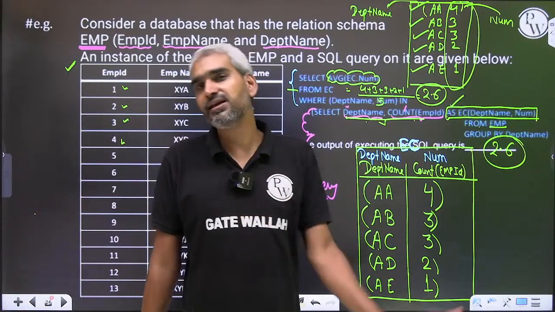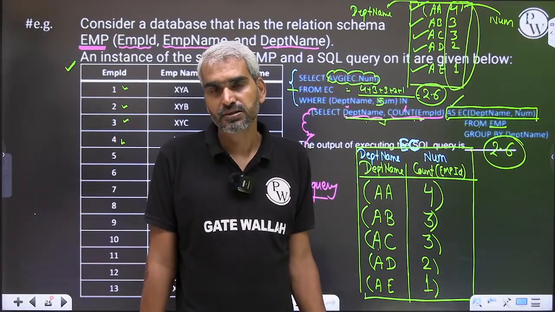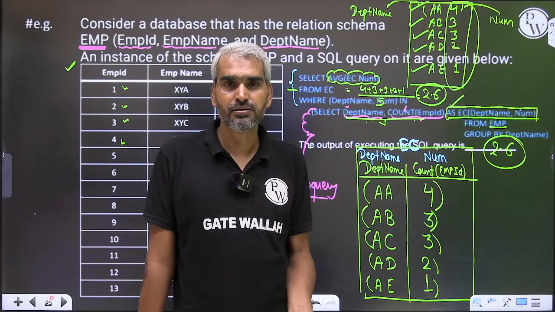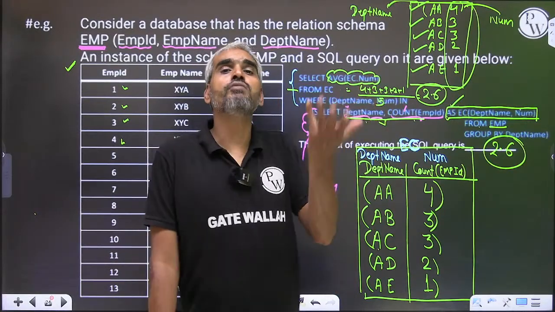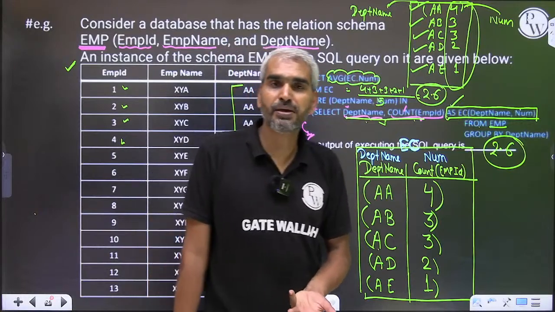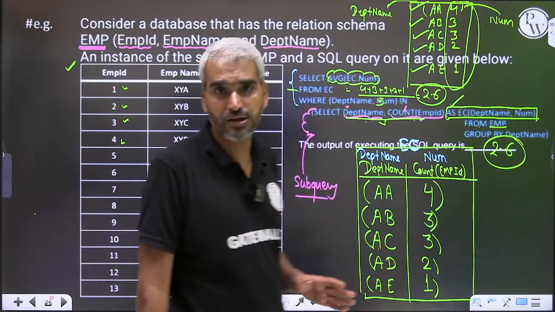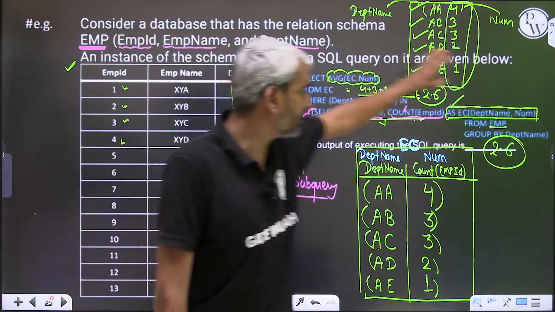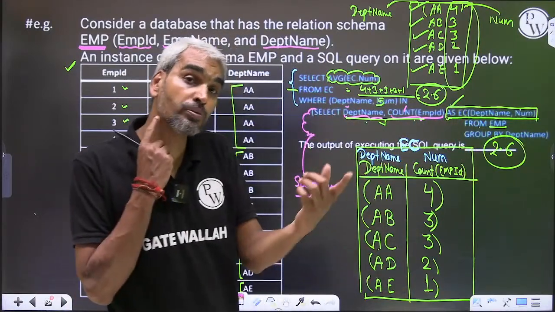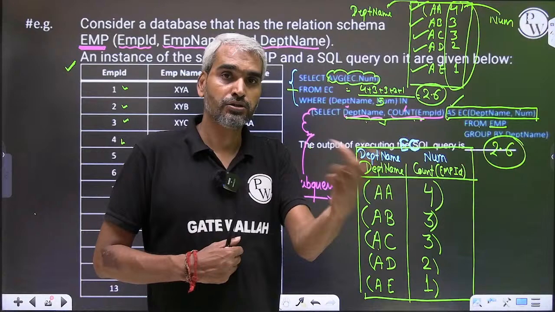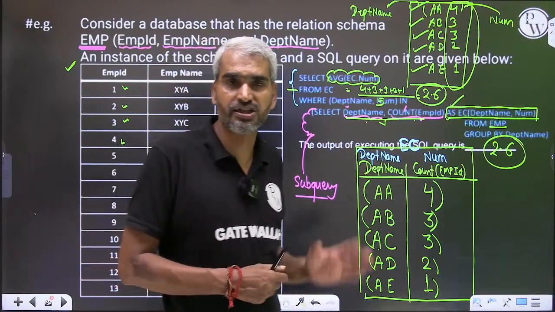That something can be anything. That may be an existing relation, that may be an existing attribute, or that may be the output of a subquery. So the output of a subquery can be renamed using the as clause, or the output of a subquery may also be renamed using the with clause. So that's what I'm trying to differentiate as of now.